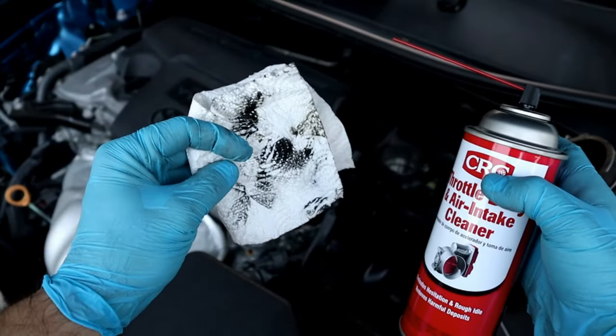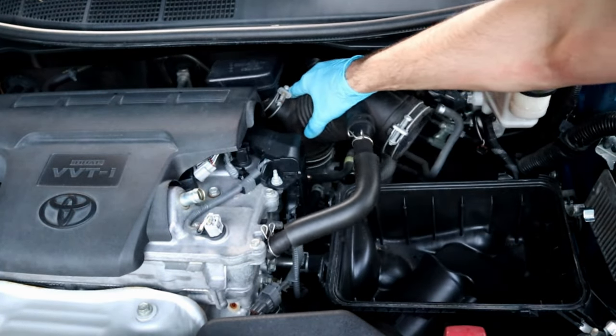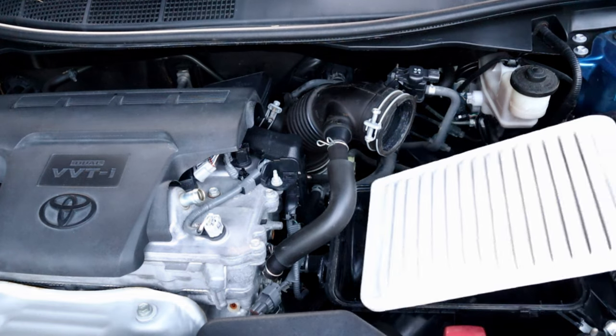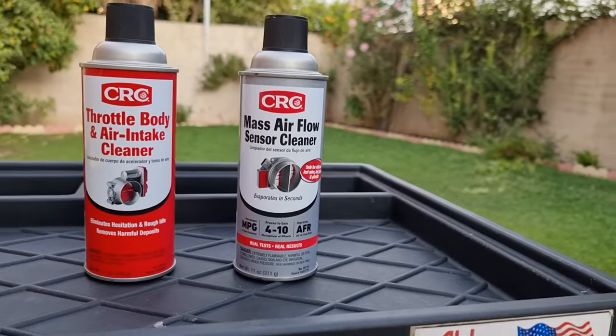That's how much dirt we cleaned. After 5 minutes, we're gonna put the hose back and the filter box. My car didn't have that much dirt on the mass airflow sensor and throttle body plate, but I could feel a big difference after driving the car.